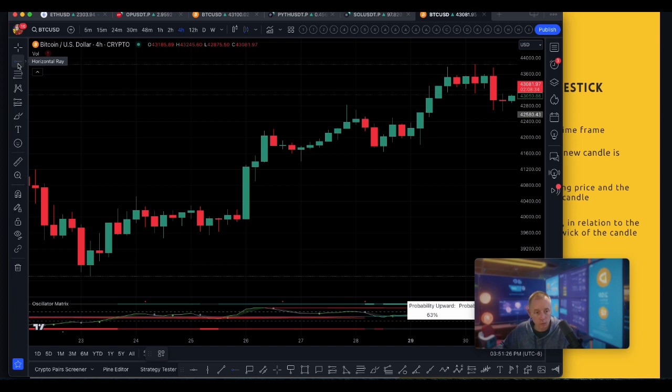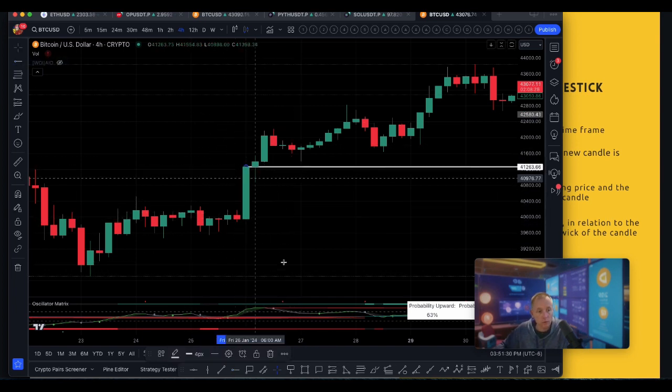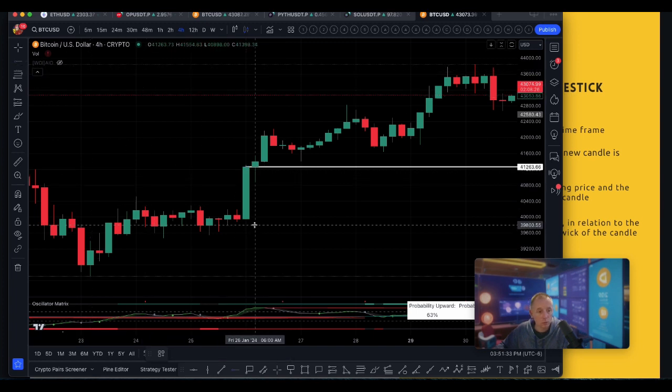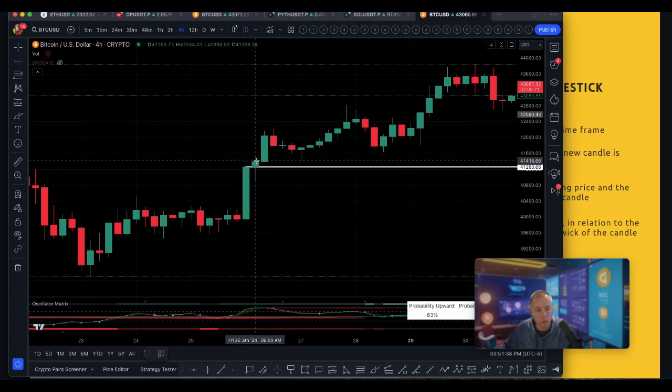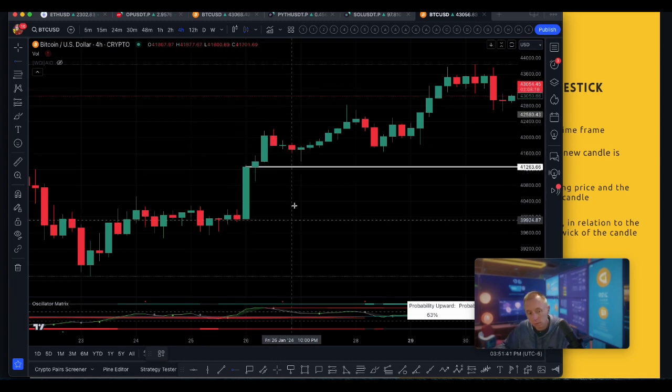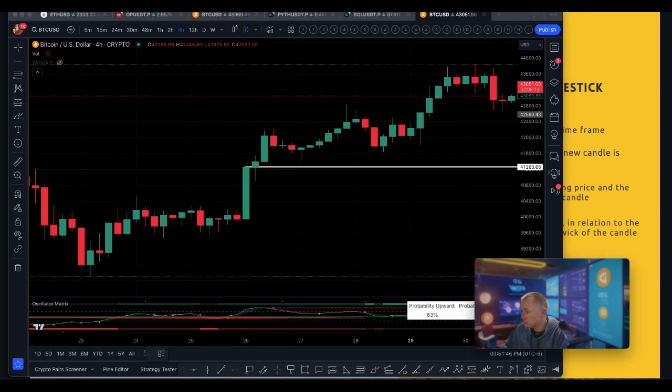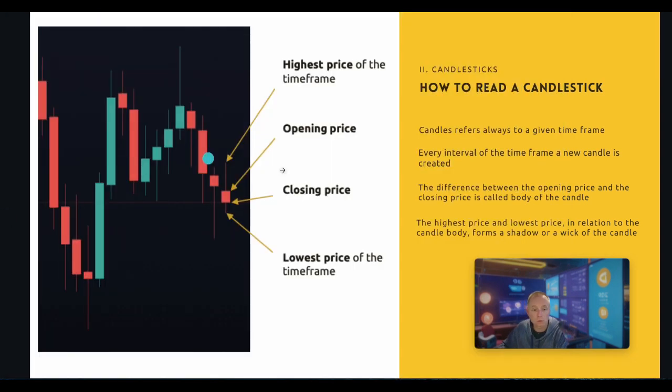We will use candle bodies, right? The close of candle bodies. For example, here I'm going to use the candle body close, and you'll start to see as you practice technical analysis how more and more of this lines up and why we want to use candle bodies versus wicks and why. I just wanted to point that out. So closing price, opening price, highest price of the time frame, lowest price of the time frame.